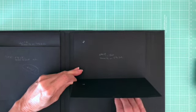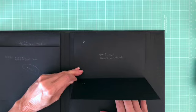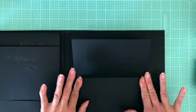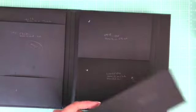And I'm just laying this down carefully because of the size of the album. There's a little bit of bow across the page right now, so I just want to make sure I'm getting it down nice and straight, and I am. And there we go. So it's going to look like this. And then the last piece is this pocket, which is going to go on the inside.